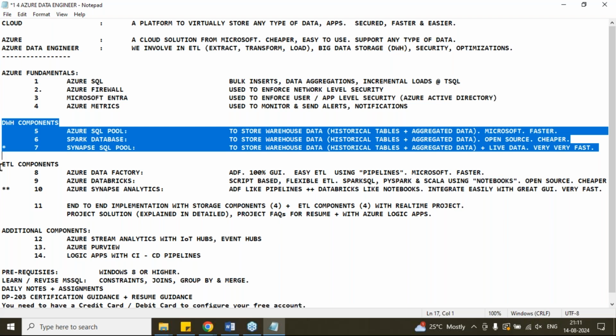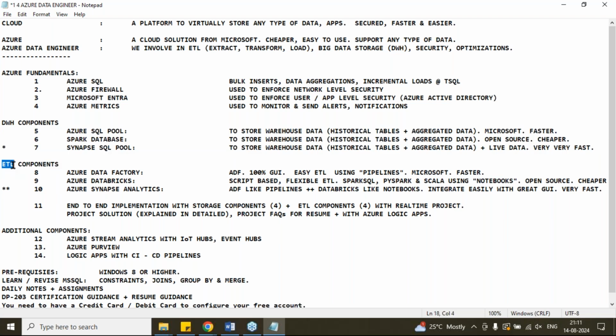And ETL components, extract, transform, load, ETL. Azure Data Factory, also called ADF, 100% GUI or 100% codeless, we call it. Easy ETL implementation using something called pipelines.